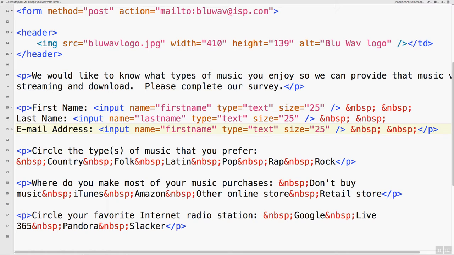All right, I'm going to copy and paste in again the input name tag. And I'm just going to update it so it says email. Type is still text, size is still 25. I do not need my NBSPs though. Okay, I'm just going to end this with an ending P tag. So you can see that there on the screen. You can also see it on the bottom of page 296 so that you can compare, make sure yours is set up correctly.